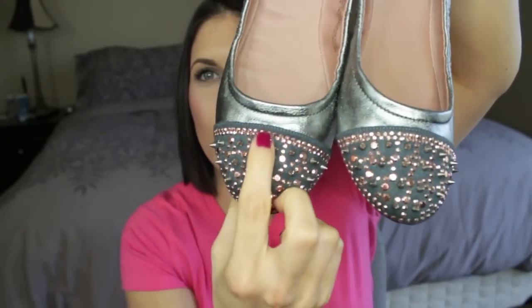I found these really cute Exhilaration ballet flats at Target. I know what you're thinking — I just bought silver shoes, why'd I buy another pair? But these had a really cute rose gold detail with studs and I just couldn't leave them behind. My sister has them in all black, but Target only had one pair left in silver. I tried them on and loved them — they were only $19.99, so I thought, why not.